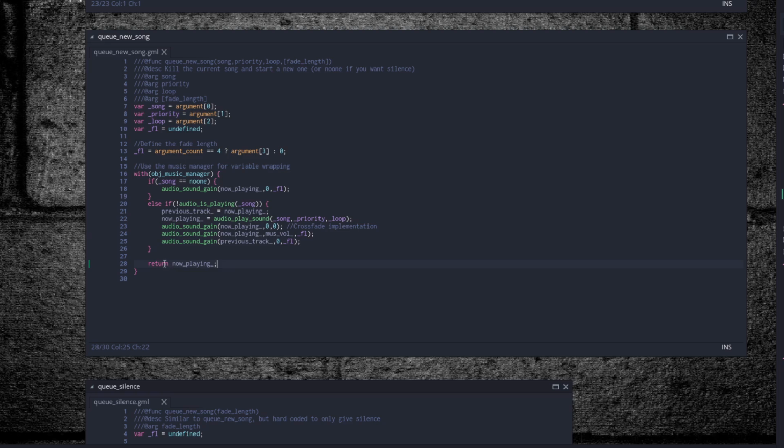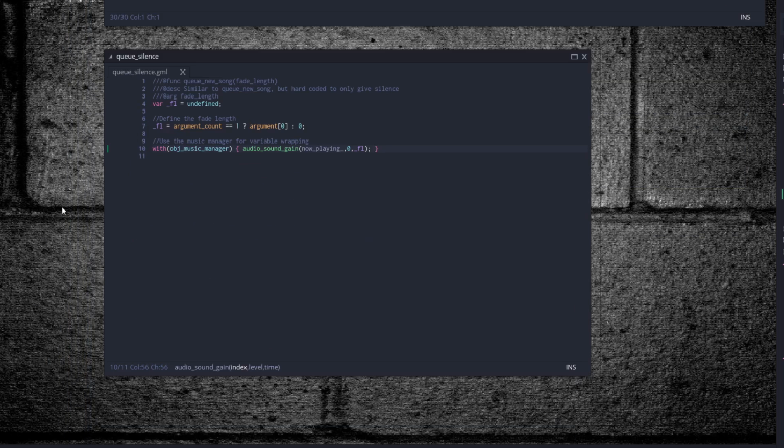And return now playing, so that we have the sound ID of the new music ID that we started playing. So that should be fairly simple and easy, and these are really great. It makes it really easy and fun to set things up as far as music goes.